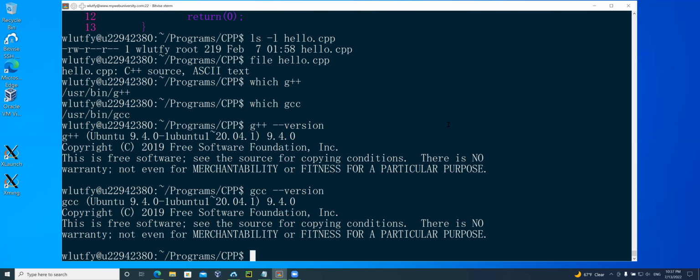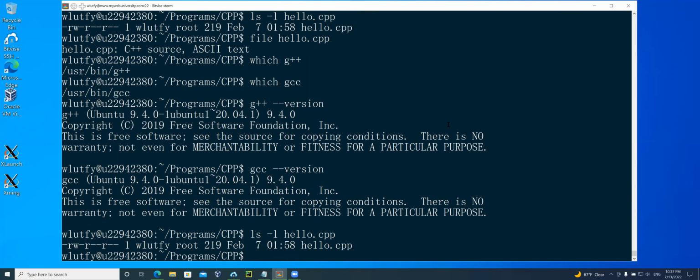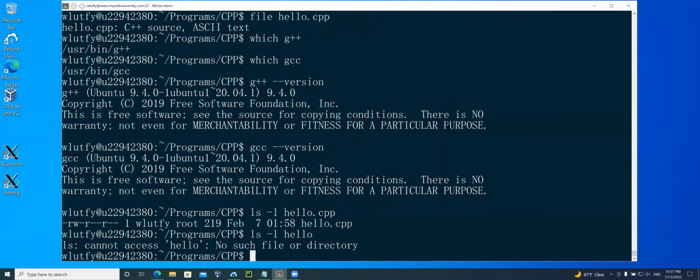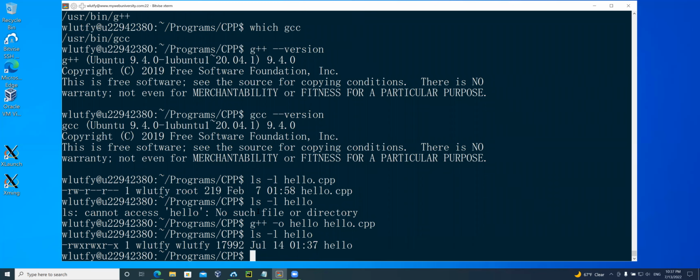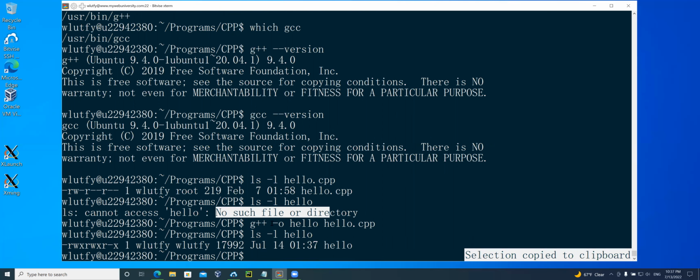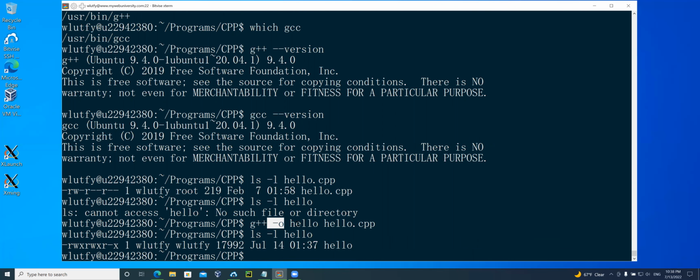That means for the hello world program that I have here, I'm going to look for a program called hello. I did not have a hello as an executable, so I'm going to generate the executable. In order to do that, I just say g++ -o, and then hello is the output, from hello.c++. Now I just generated the hello file. As you can see, before it says no such file. Now, because of this -o for executable output, I created this hello, which is this executable.